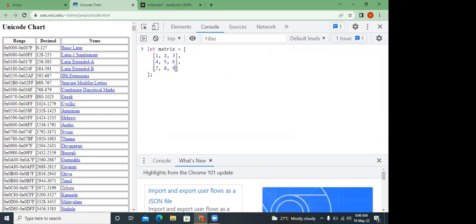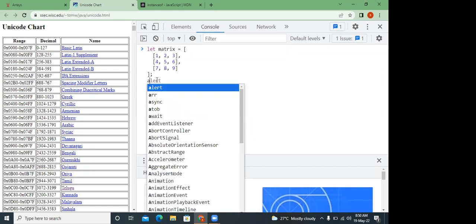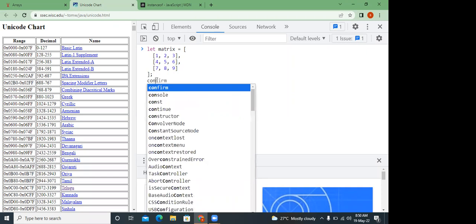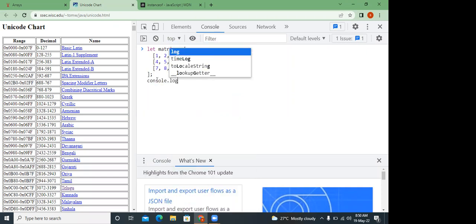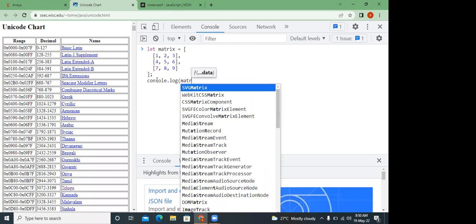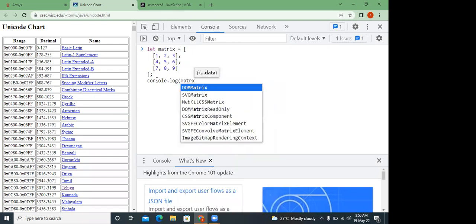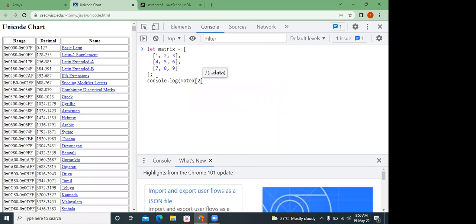If you want to print 9, what will you write? 0 1 2, 0 1 2, right? So if you do 2 2, then you will get 9. So matrix of 2, in that we have one more array.